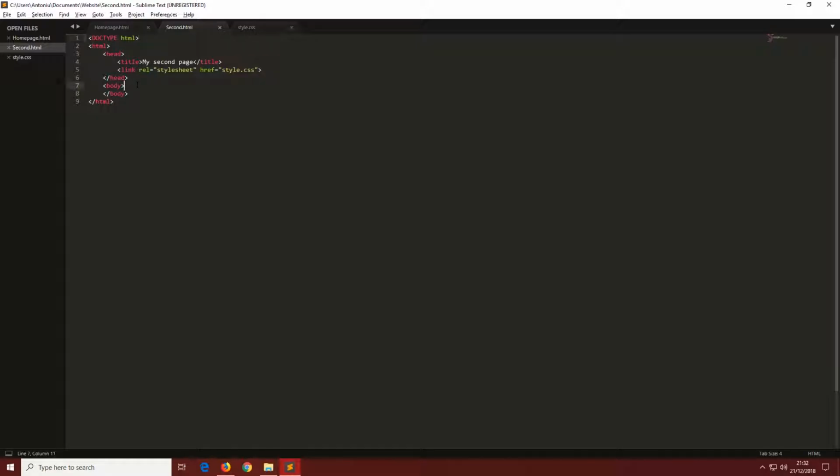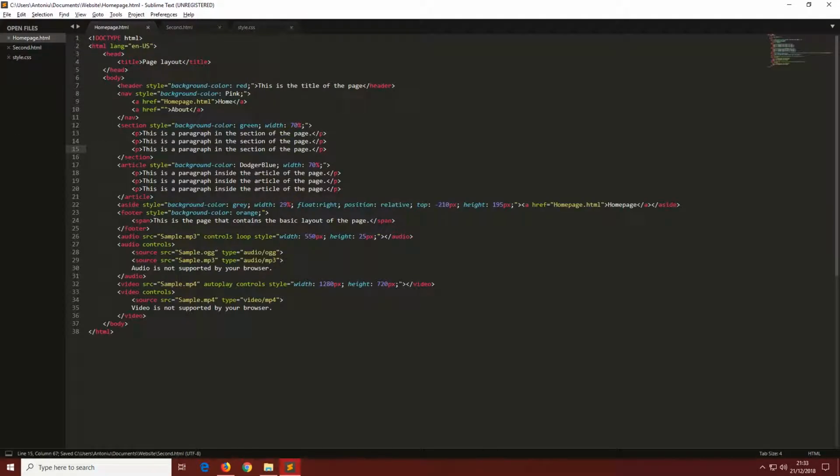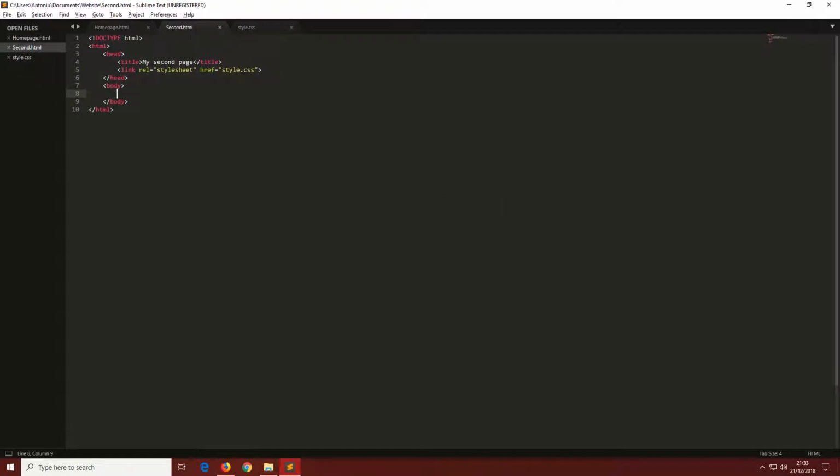And what we're going to do is create a new class. We're going to use the divisions, not necessarily the containers, not necessarily the navigation bar tag. So what we're going to do is go over here and make a new one, and we're going to put a class. We're going to make it Navbar. We're going to close that up.